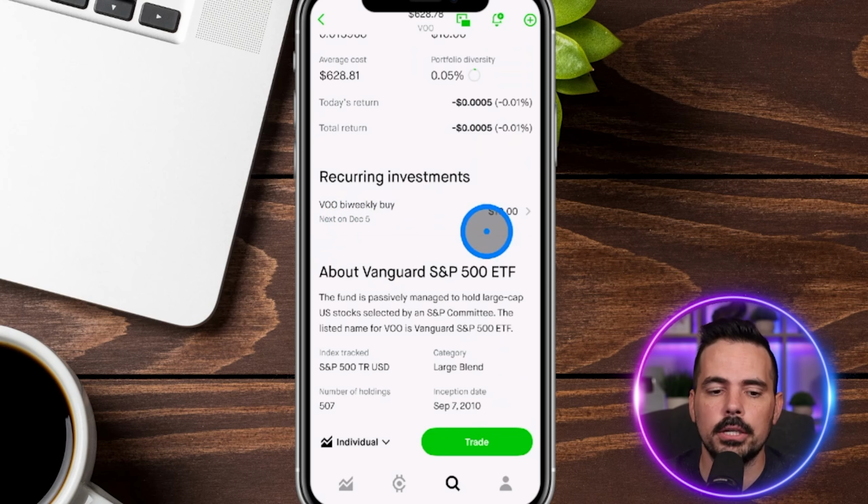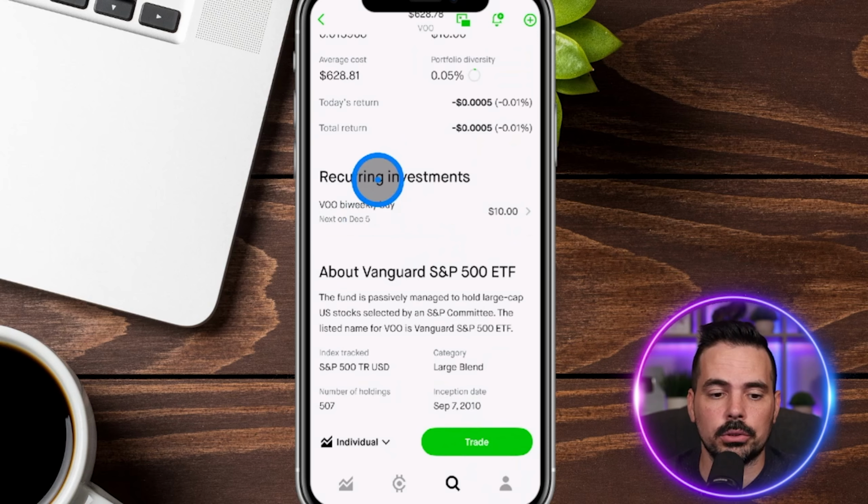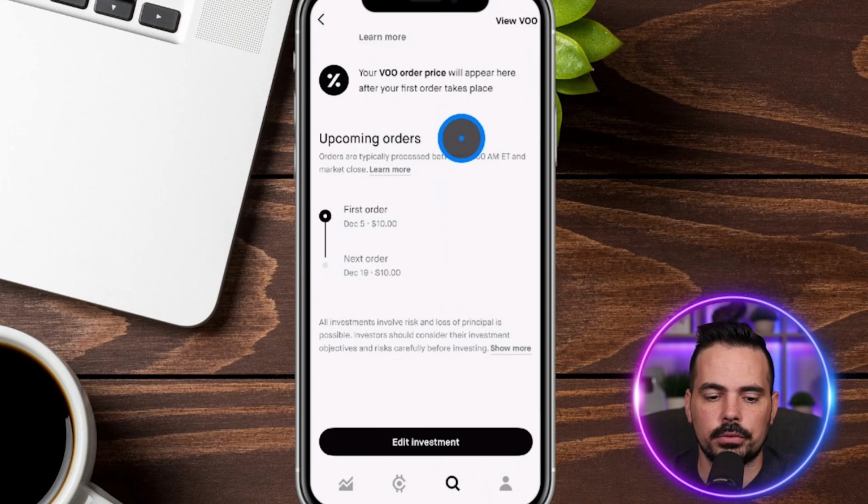Also okay. And you can also do that here in the individual setting, or you can go into your overall profile and go into the main menu settings and actually go ahead and change it there as well. So you got multiple sections to find your recurring investments if you absolutely needed to. So I'll quickly show you how to cancel or change your recurring. Just go ahead and click in this section and you'll see all your information here for you.